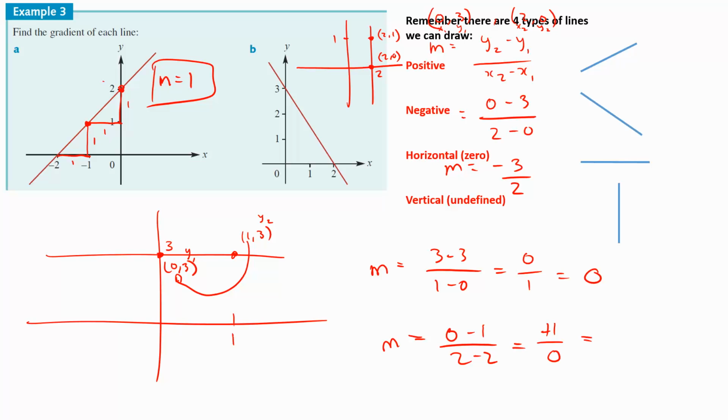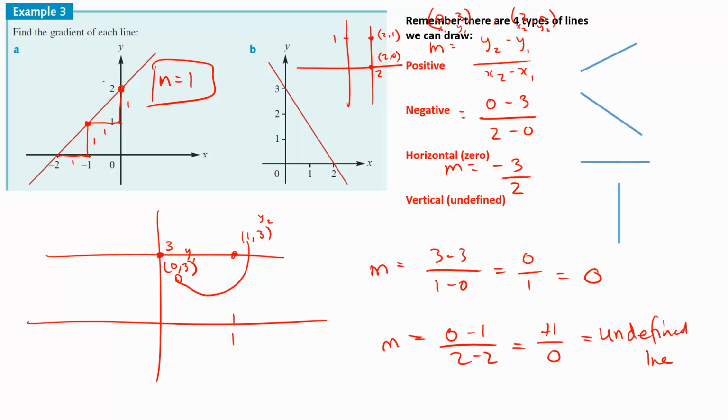It's not defined. That's why when you divide by 0, it doesn't matter how much money you have. You're going to have $100,000 here, but you don't know who you're going to give it to. The answer is always unknown. You don't know the answer. So what do you do? What do you write? Undefined. Question mark. You can't even do it in your calculator. If you type it in your calculator, it says syntax error, because we don't know the answer. So hence why this is called your undefined line.